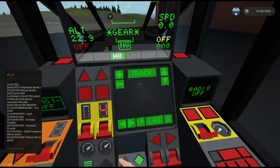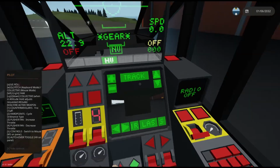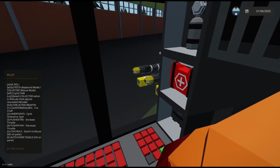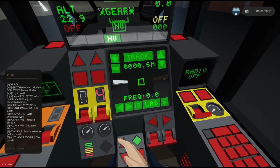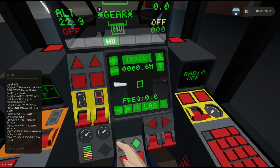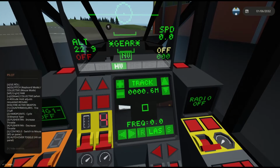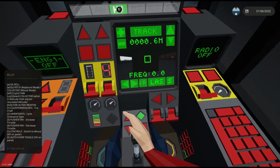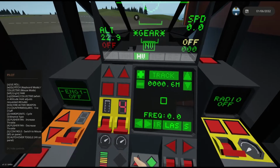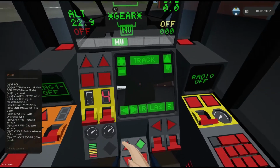The next one, on the bottom, is a gimbal camera. That gimbal camera is also used for your laser designator. The laser designator comes into play for your laser-guided missiles. So you can turn on the laser here. The triangle is infrared, so you put this on the target, and once it locks, it'll identify a lock that indicates that the laser head is seeing something, then you can fire. You get your standard stuff like track, stabilized, infrared. This is for moving the camera left and right, up and down, and zooming in and out. We'll cover that a little bit more once we start to fire off a laser missile.